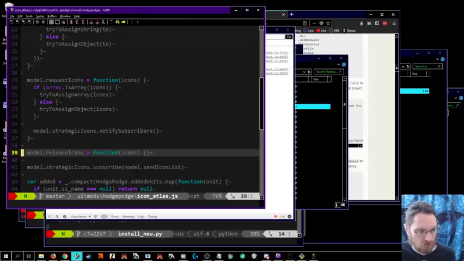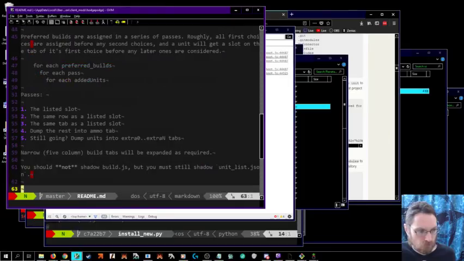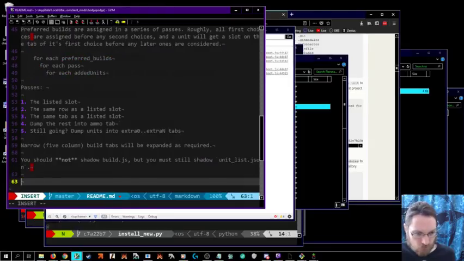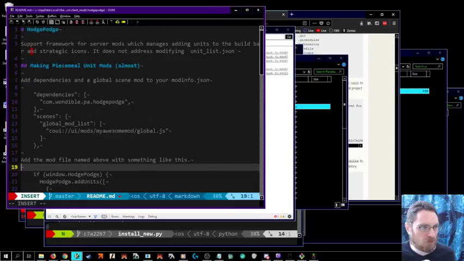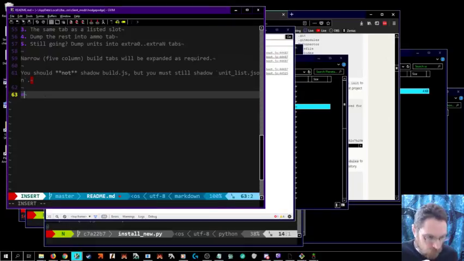Crust icons, release icons. What level are we at? 2? Yeah. Legacy, icon, atlas.